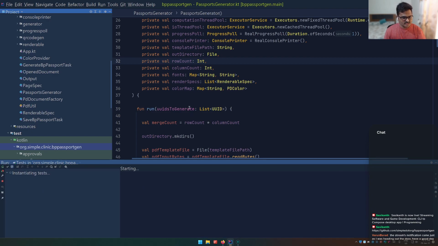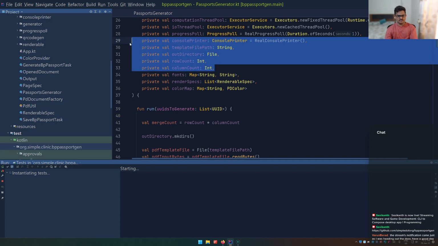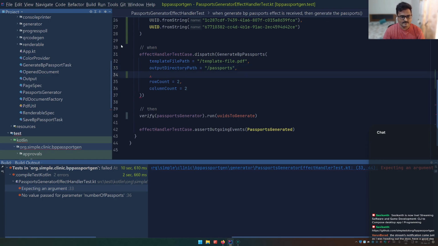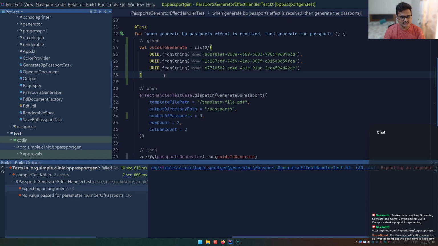Let's first move the UIDs to generate back to the run method and fix the test, and then we can move these four constructor parameters as run parameters. Number of passports to generate, let's say 3. That way we know that we have 3 UIDs as well.